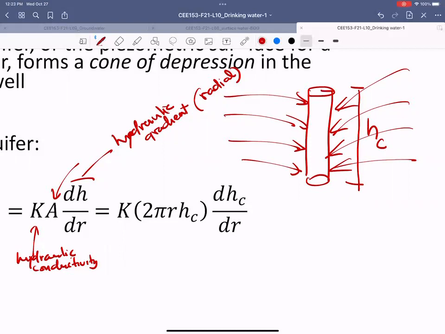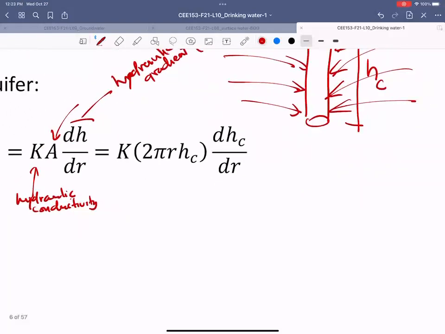So that's R. Now this is just the radius of the well. Imagine the cone. If you expand that cone in a certain direction, how much water is moving into that cone is basically that radius is going to increase and height will remain the same. So that's why you put this height, area equal to 2 pi r, that's the circumference, and then HC.